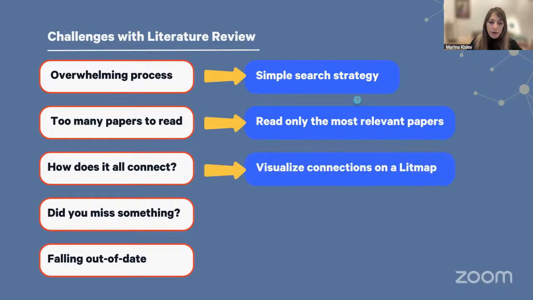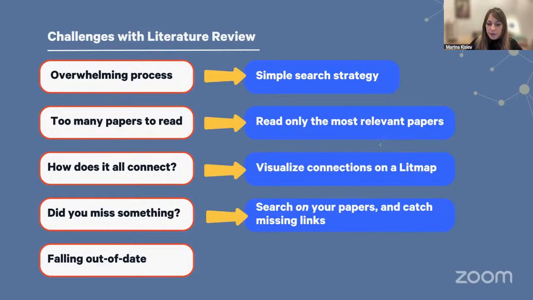Determining how all the research connects, so all these different ideas and subtopics, we can figure this out by visualizing the connections between articles on Litmaps. Litmap, as a precursor to what we'll talk about later, means literature map. We're visualizing how literature connects. Determining if I've reached saturation: did I miss any papers?